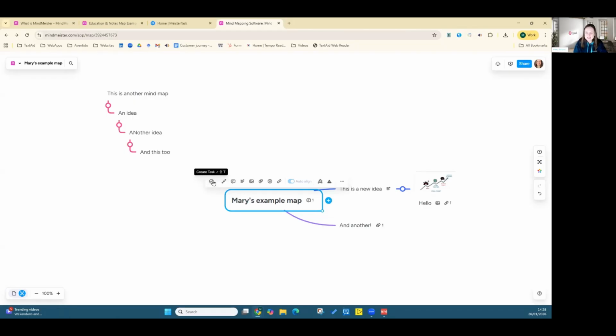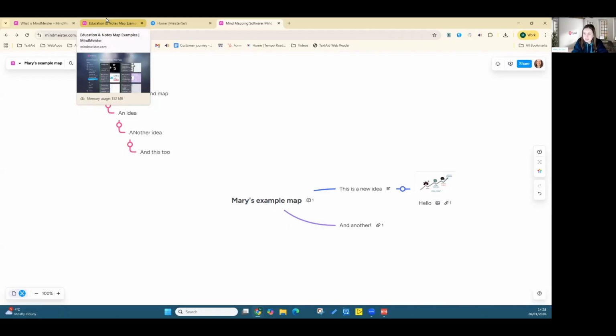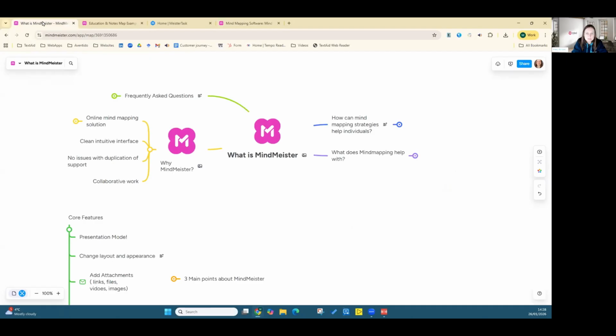So I will leave that for a moment, because I just want to show you some examples of mind maps, because I think that might be really useful. Some examples of when you might be using it as a student, or in the workplace. It's very effective for that too. So if I move away from this, you still can add little comments using that link if you fancy, or you can just investigate for yourself. Instant access to MindMeister.